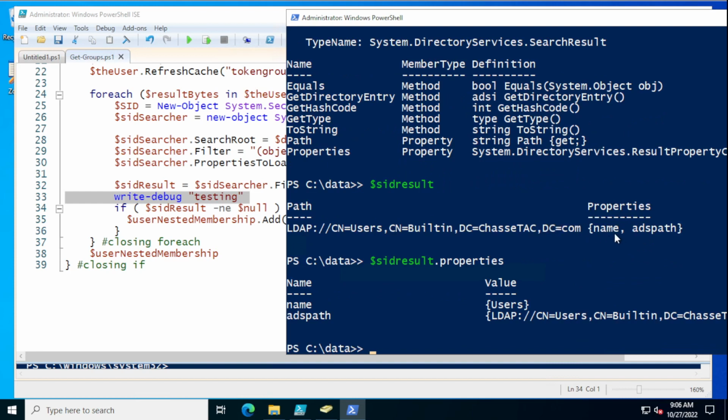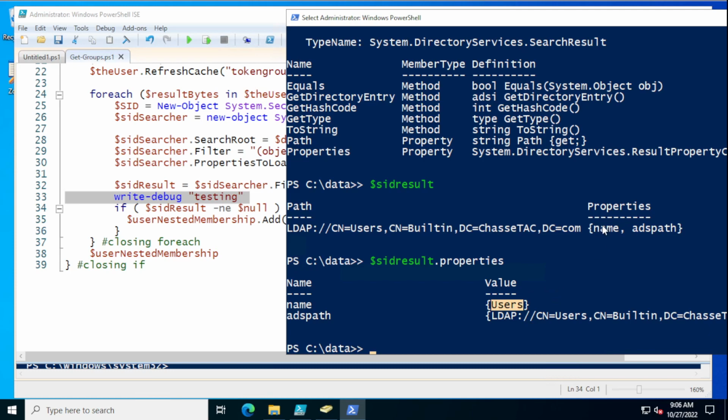All right, and then we could see that inside of Properties, there's again two things in there. There's a Name property and an AdsPath property. And if you look at the Name property, that also has brackets around it telling me that, again, there could be multiple things in there.